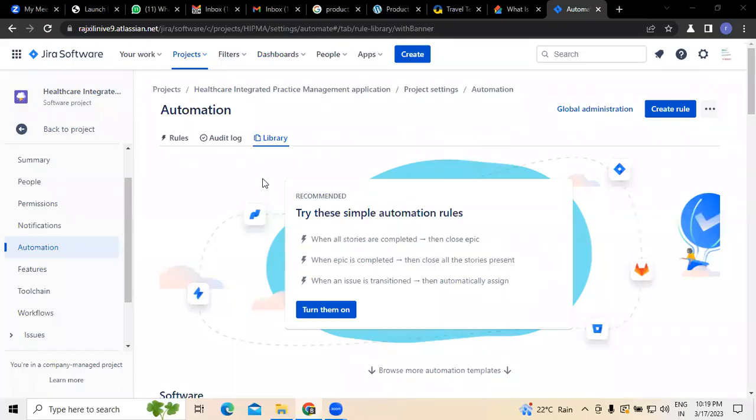Hi, today we are going to discuss the project rules, especially when we are working on Jira software. Jira software is used to manage projects, managing the project teams, the progress of the work, project management and bug tracking. Today we are going to learn how rules are created in Jira administration.